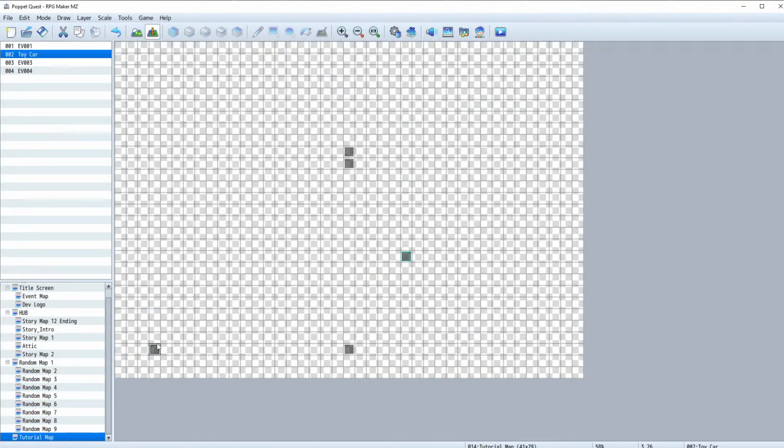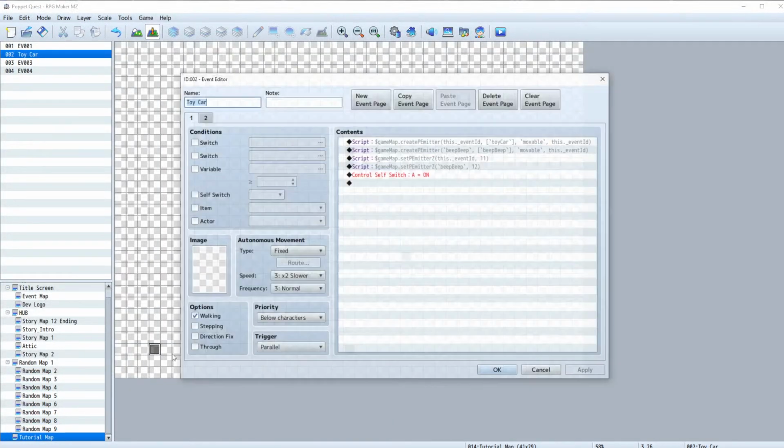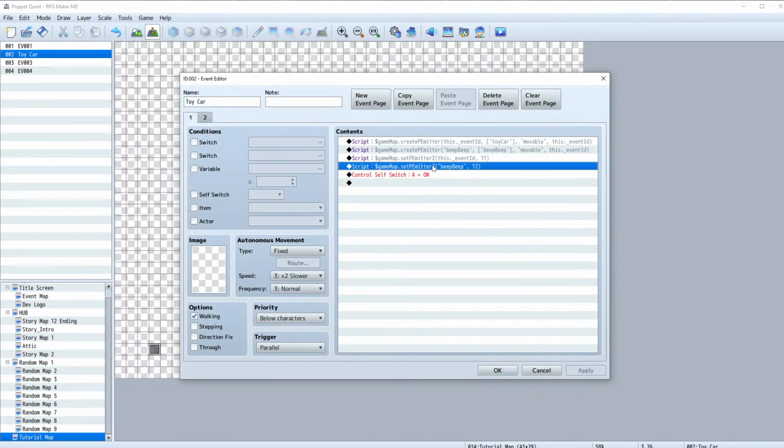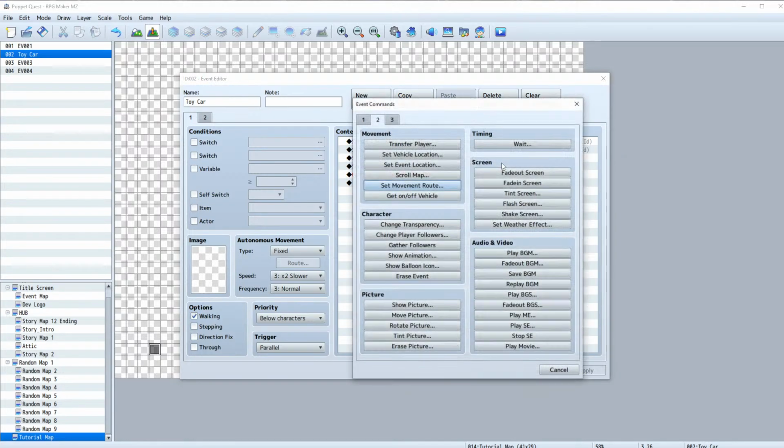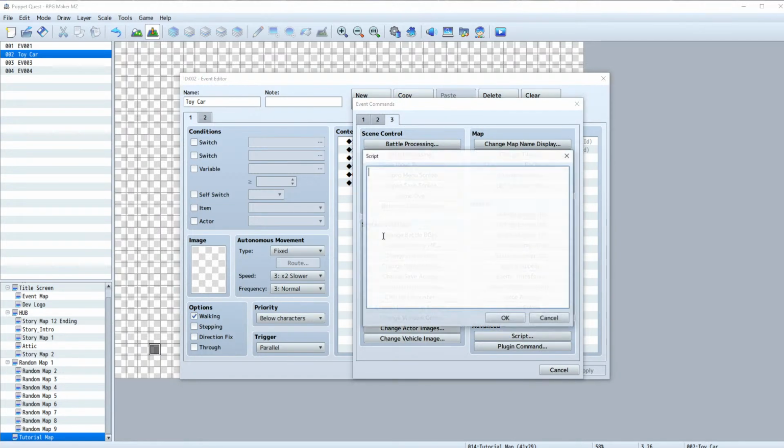So, first let's do something to make the beep beep go above it, because that's just terrible, right? I mean, look where it's at. That's awful. So, what we're going to do is another script command. These were all also used in the previous one here. You're going to use almost the same 4 commands over and over and over. There's other commands. They're not that useful. This one is significantly more useful, or these 4 are.